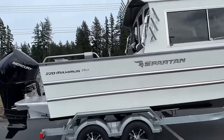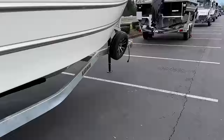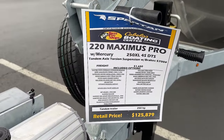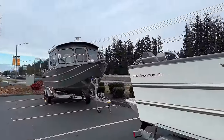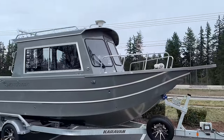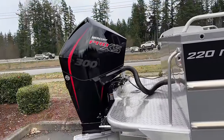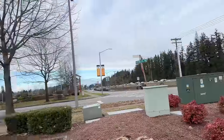Another one — looks like another 22-footer. We do have a tag: $125,000. I love this. I used to have a nice 19-foot aluminum boat, I sold it — hoping to move to Hawaii, so I'm not buying another one yet. Hey, another one of those Mercury Pro XS motors — I need to know more about that. What does Pro XS mean? Anybody know?